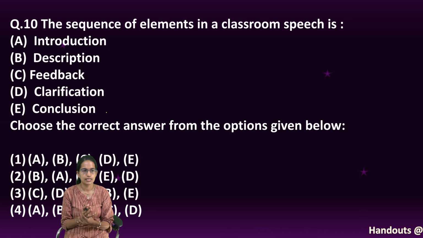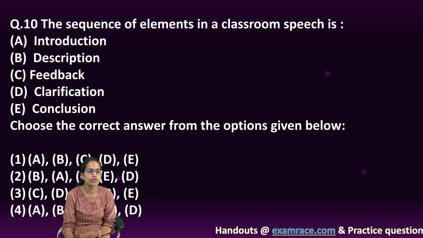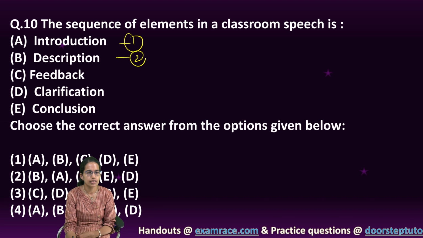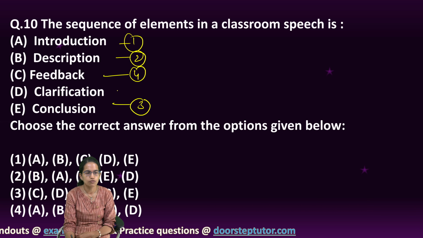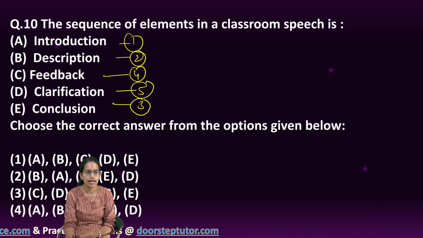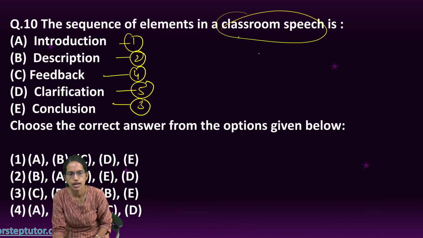The last question is the correct sequence of the elements in a classroom speech. First of all there is an introduction, then we describe the concept, then we conclude. Once there is a conclusion, we ask for feedback, and finally the clarification. So those are the correct sequence when we focus on a classroom speech.